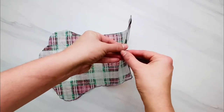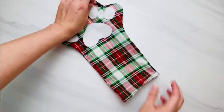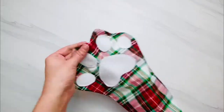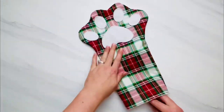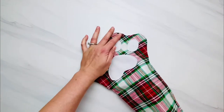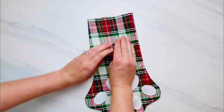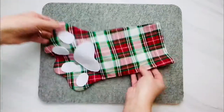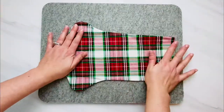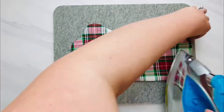Now through the opening at the top, flip this stocking right side out. Make sure you smooth out all of your seams so they lay nice and flat. I like to use a chopstick to press out all of my seams, especially down at those curves. Take this to your iron and press it flat. If you used fleece or flannel on the front, flip it over first — you don't want to iron directly on that. Flip it over, get all your wrinkles out, make sure all your seams are pressed nice and flat, and then we are going to work on creating the cuff.